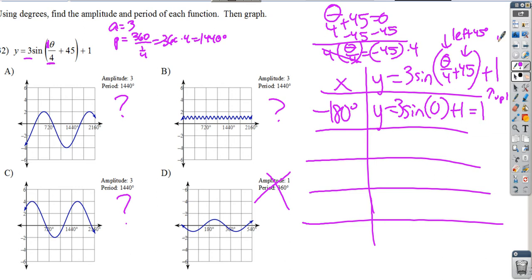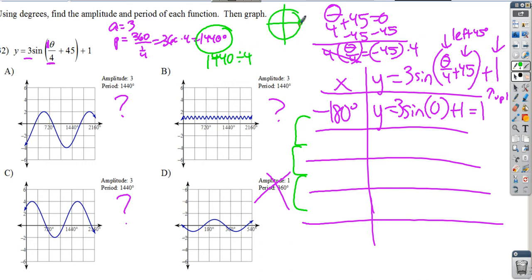And that makes sense because we're taking the graph and shifting it up 1. Normally sine starts at 0, or the midline is 0, but in this case we've shifted it up 1, so it should be 1 this time. Next question, how do we figure out what to increase by? We said before that it involves taking the period and dividing that number by 4. And why 4? Because on the axis there's 1, 2, 3, 4 significant places. So that's why we're dividing it by 4.